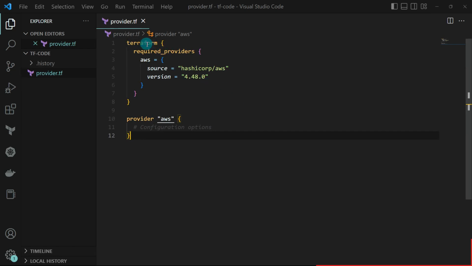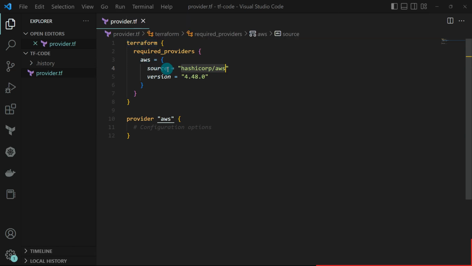So we are making use of Terraform, and the provider we are interested in is AWS, and currently this provider is of version 4.48.0, and the source is hashicorp/aws. Terraform is going to interact with AWS, but Terraform itself doesn't have the intelligence to connect with AWS or some other cloud.